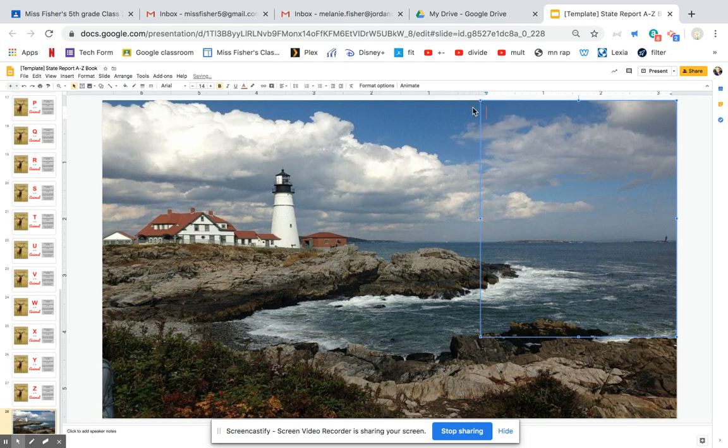But this is where you get to use 3, 4, or 5 sentences to do one last final plug-in for your state. So it needs to be a conclusion, though. It needs to use some of those concluding words that we've learned in class, phrases such as you can see, in conclusion, it is evident that taking a trip to Maine would be incredible, right?